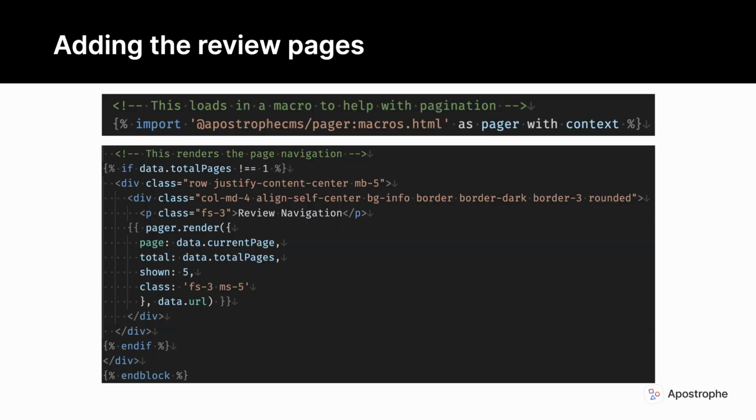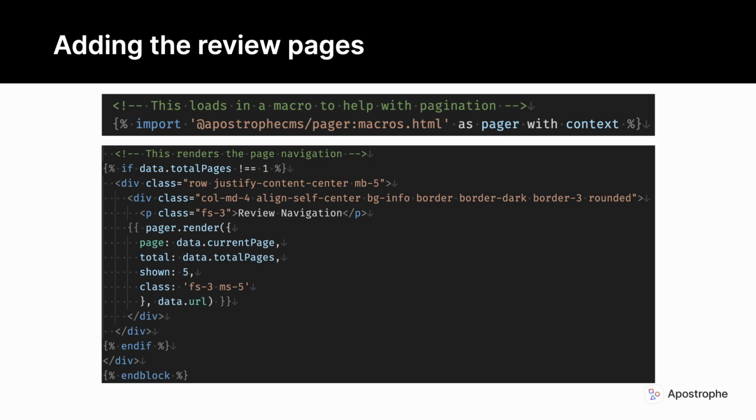Next up, we import markup from the @apostrophecms/pager module. This markup contains several Nunjucks macros, which are a little like fragments that we worked with when creating our homepage. These macros are helpers that parse the number of pieces that we want to display on the page, deliver them in customizable groups, and create a breadcrumb trail for navigating through the groups. The final block below the main content adds in the markup for our navigation breadcrumbs.